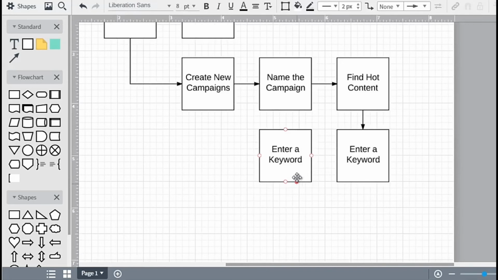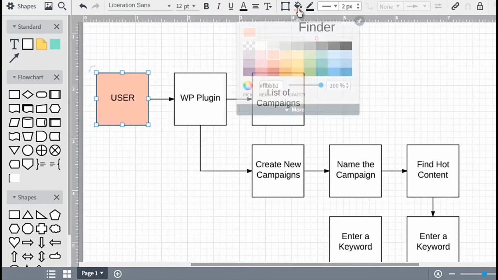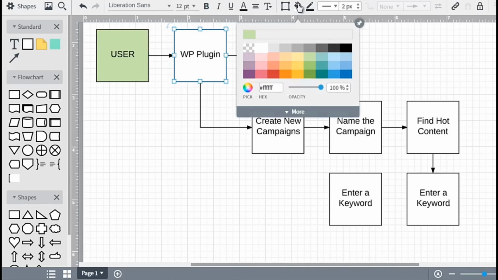So maybe what I need to do is I need to color code it. So since the user is kind of a pinkish, maybe I'll make it a green, light green. What I'm going to do is anytime the user does something or sees something, it's going to be green. If the WordPress plugin does something, let's say we're going to make it like a light blue.